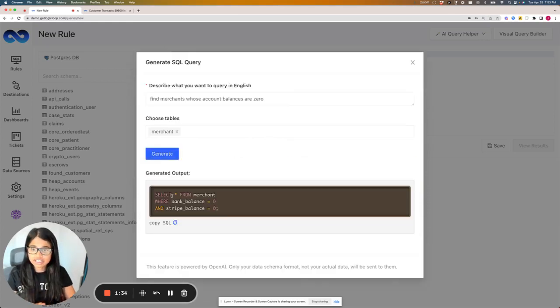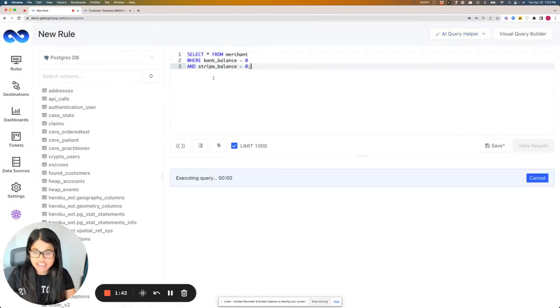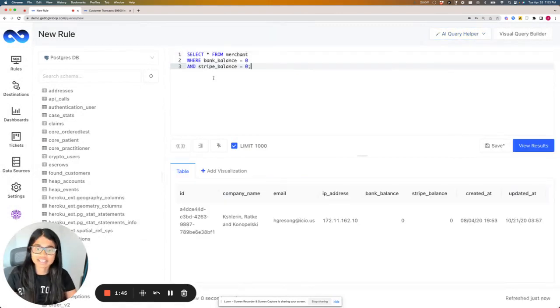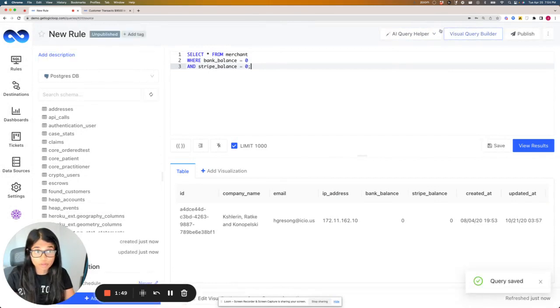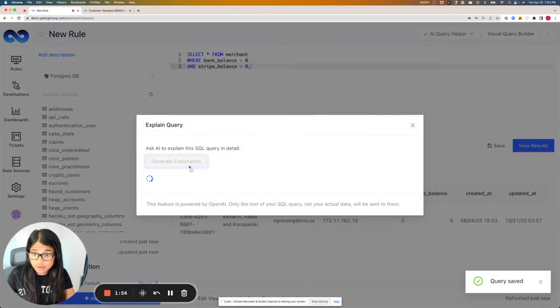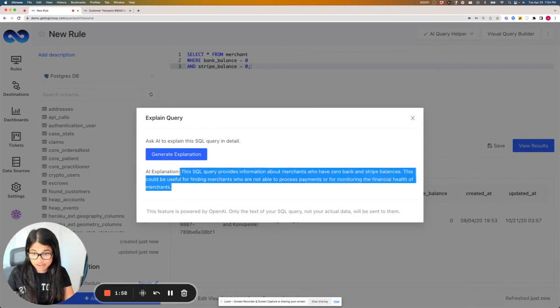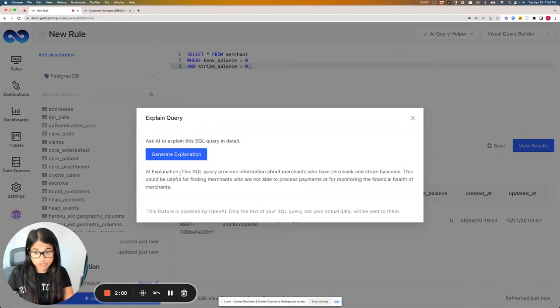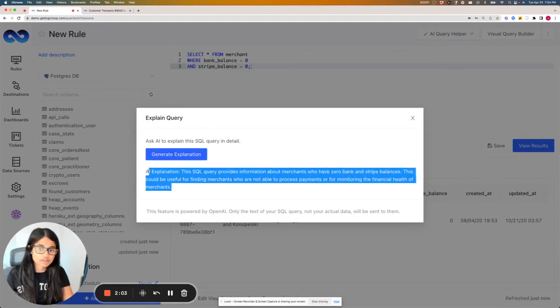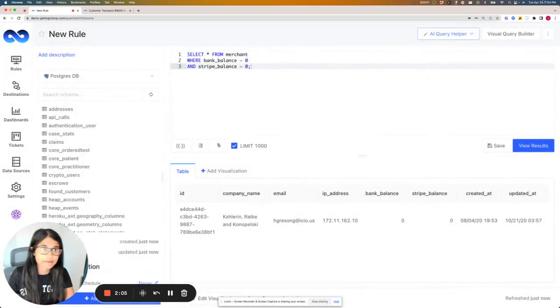And this is very neat, and it very quickly just runs and shows me exactly on my database schema the SQL query I need to just copy. And voila, you see that there is this one company whose balances are pretty low. Not just that, I can actually explain this query as well. So if I want to document this query, I can actually generate this documentation here as well. So this tells me already that this could be useful for finding merchants that cannot repay.